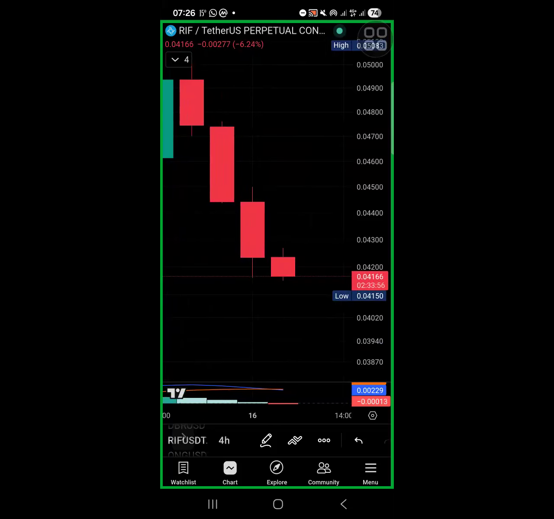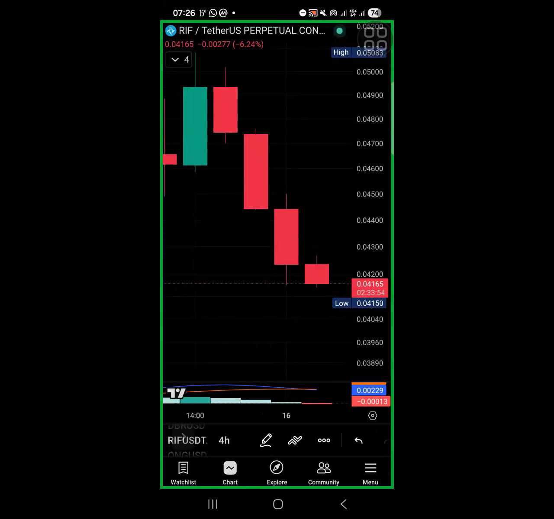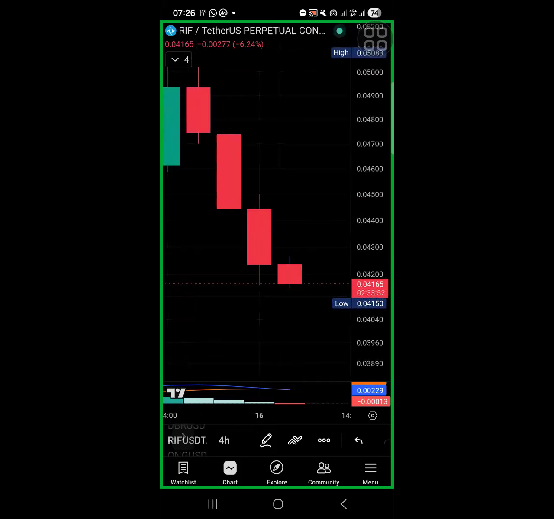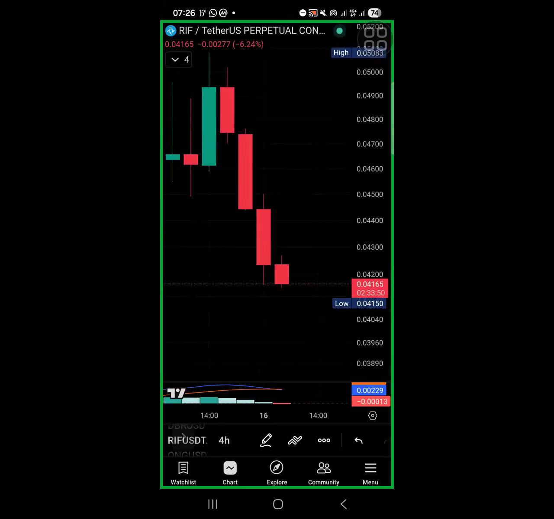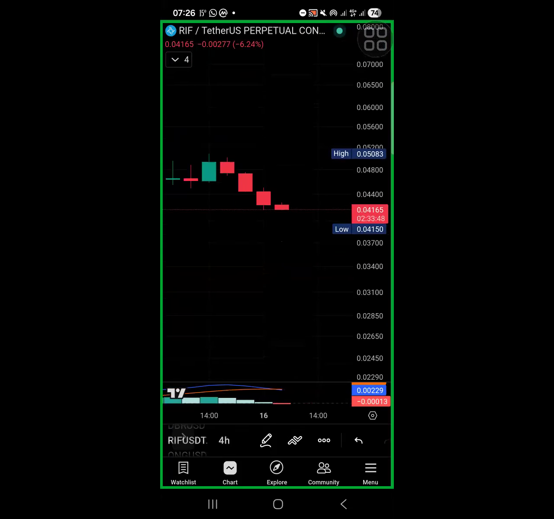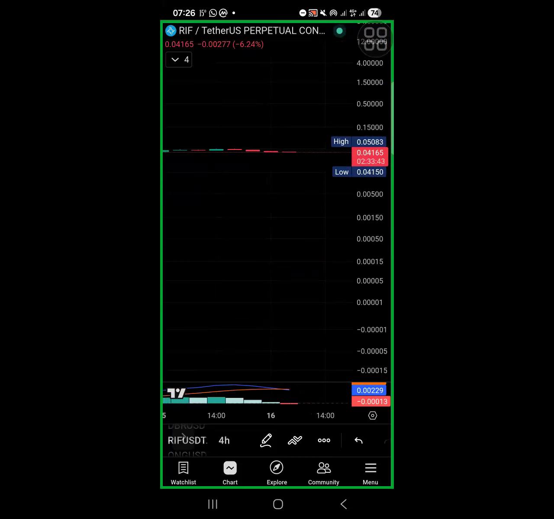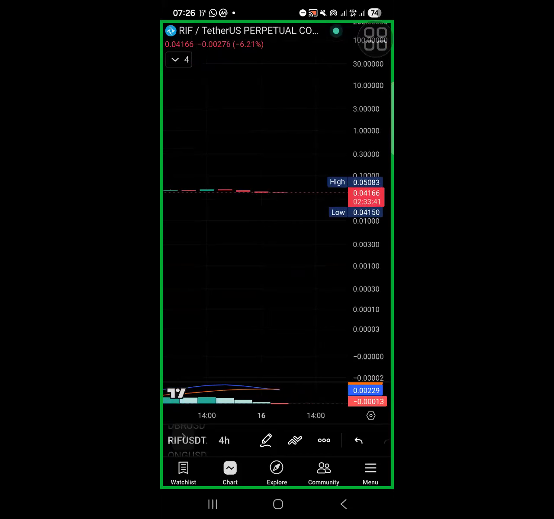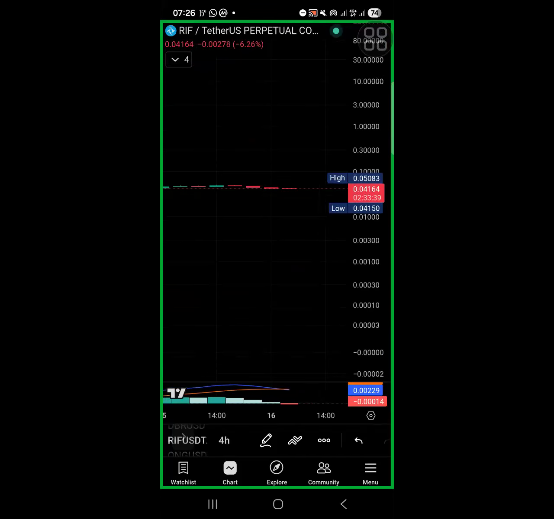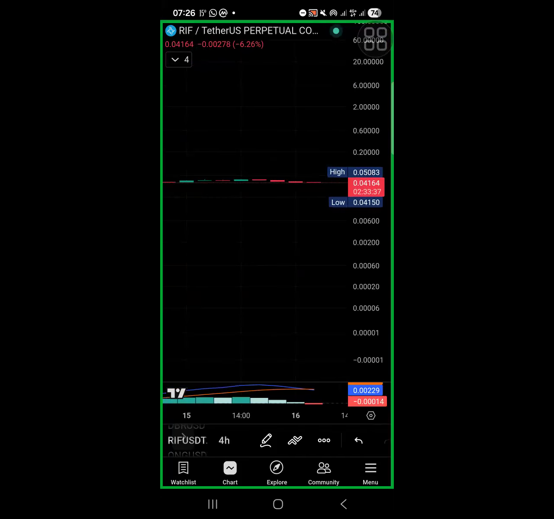How do you do this? First of all, you want to make these candles short. Can you see? Somebody made their screen look like this, and they are failing to bring it back. They don't know how to bring it back. It is looking like this, more like messed up.